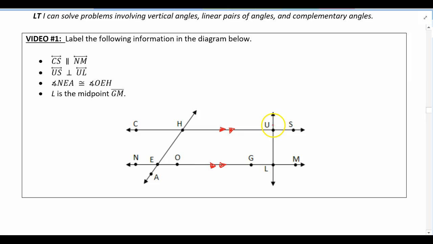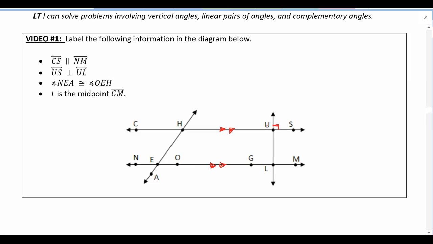So we're going to put in that right angle marker, and it really doesn't matter where we put that right angle marker. I just put it here because there wasn't anything else there, but we could have put it in any of these other three spots. And if we know that these are perpendicular, we do in fact know that all four of these angles here are going to be right angles.